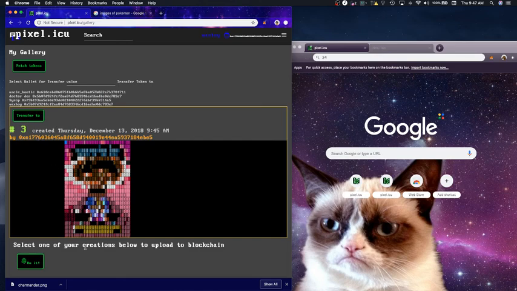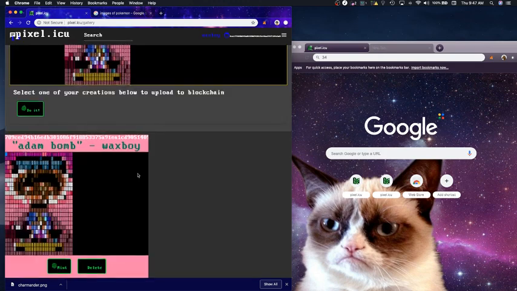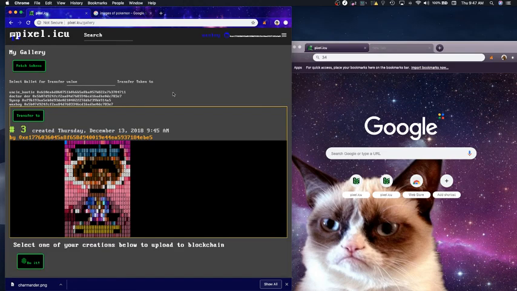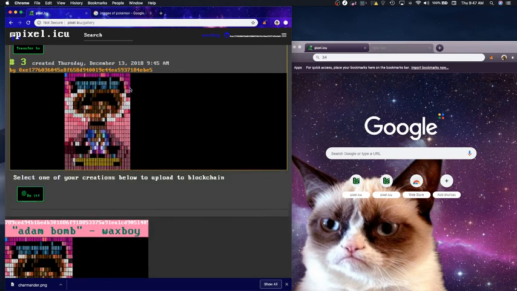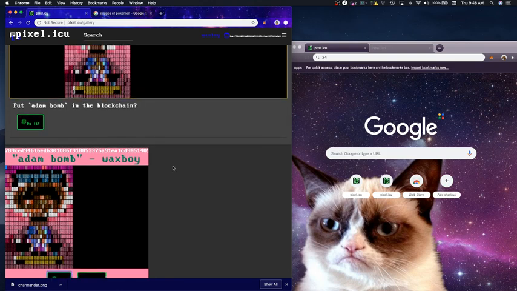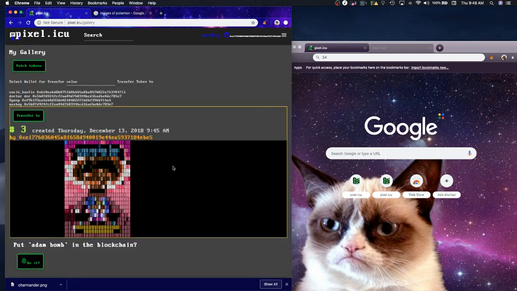This content right here is not coming from our database. In fact, we can delete this, but I'm not going to yet, from our database, and it will still show up here. But I want to show something here: these are all unique. It's kind of the non-fungible aspect of the token. This is not just some concept like Bitcoin where it just creates something that's like a dollar bill.